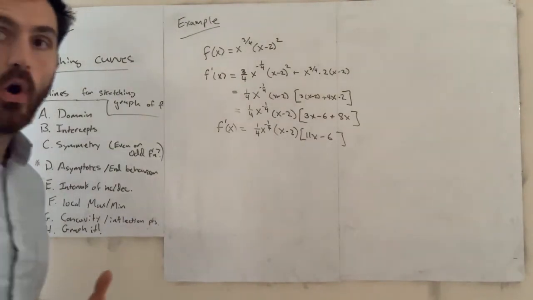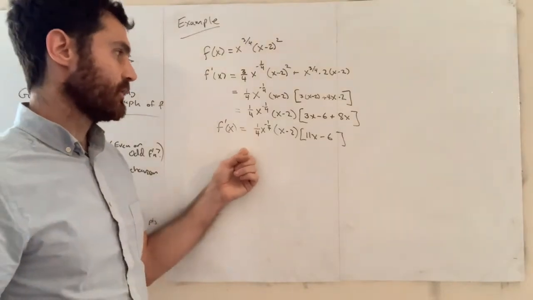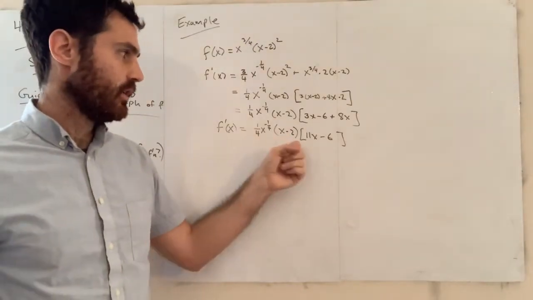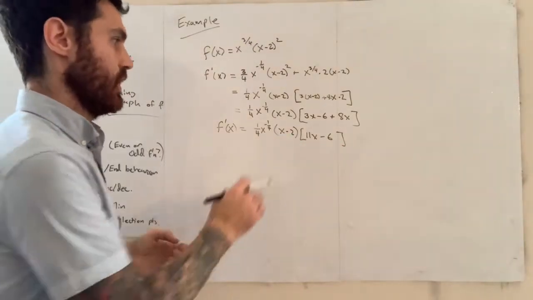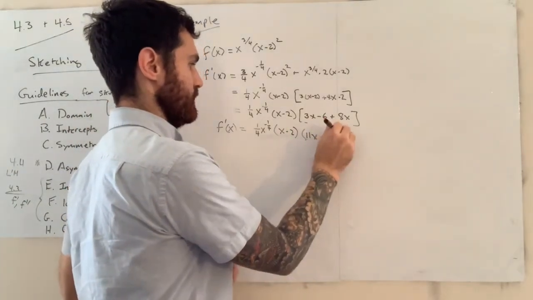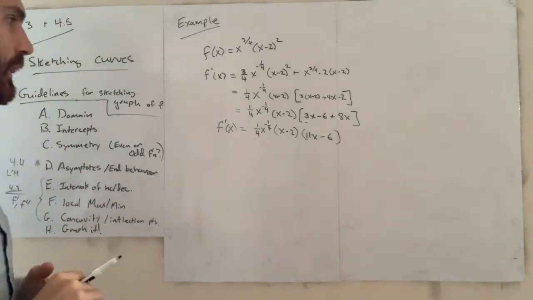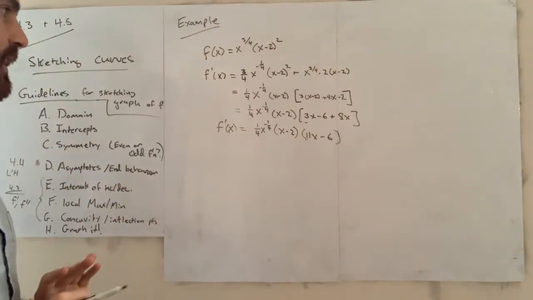Okay, so what's neat about this is when I set this equal to 0, I'm going to know exactly, it's already kind of factored. So it's already nicely factored. I can make these parentheses instead of brackets because I'm kind of done. All right, so that's all well and good, and that's perfectly fine.